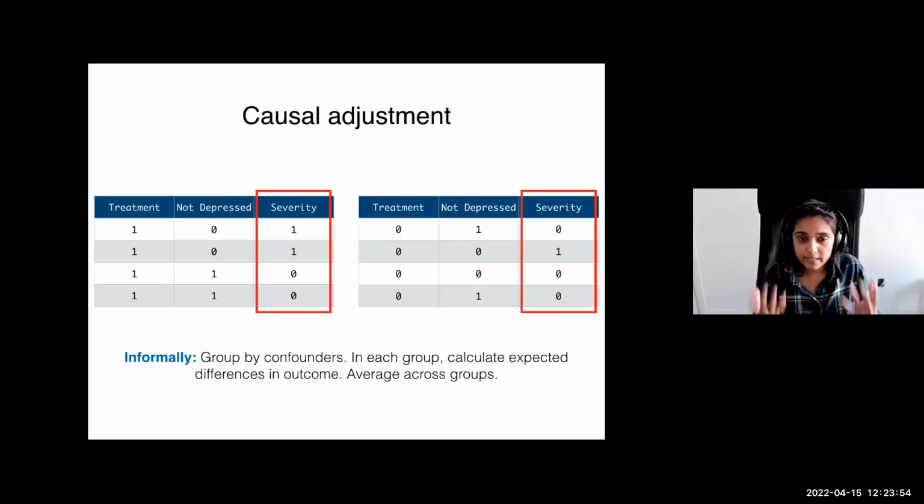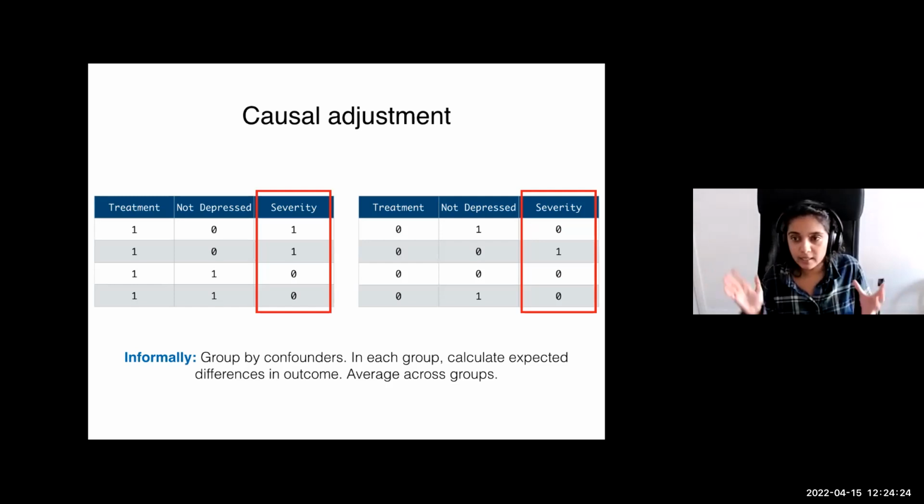So this is well studied in causality, and there's been a fix proposed for this under some assumptions that we'll talk about later. But informally, the idea is to group the data by the confounders. So you group everybody by severity, and then within each group, you look at the treated and untreated and calculate the expected difference in outcomes, and then you average that difference across all groups.